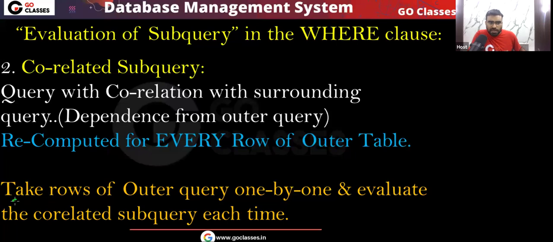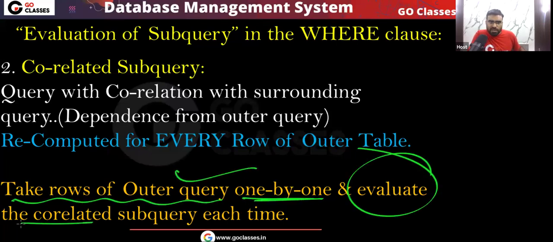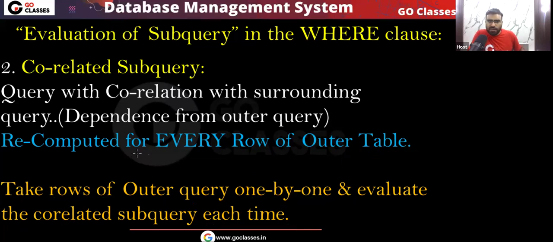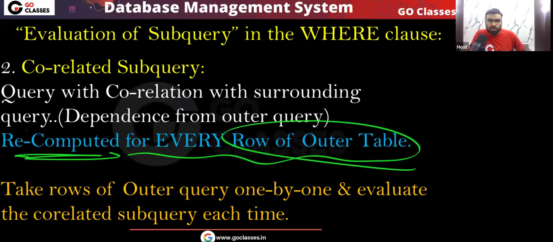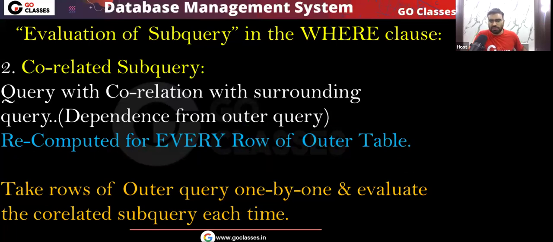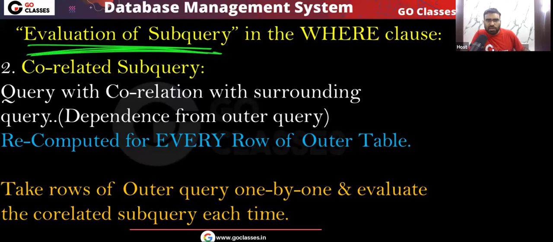Means take rows of the outer query one by one and evaluate the correlated subquery every time. For every row of the outer table, you recalculate the inner query. Is this clear? So this is how you can evaluate the subquery in the where clause. We will do a lot of examples, don't worry.